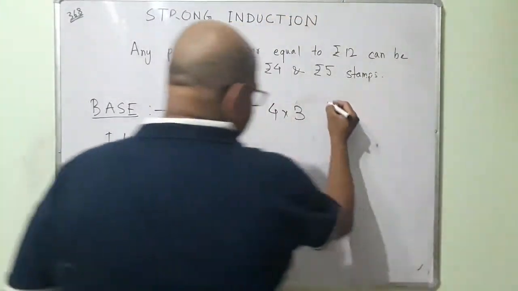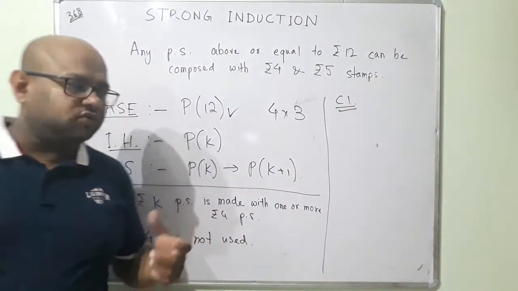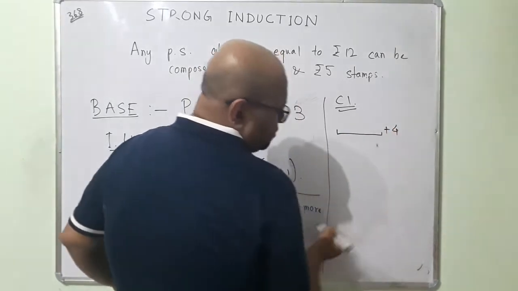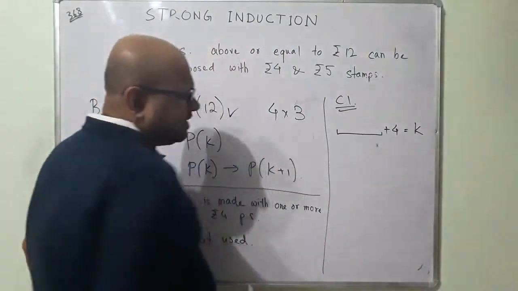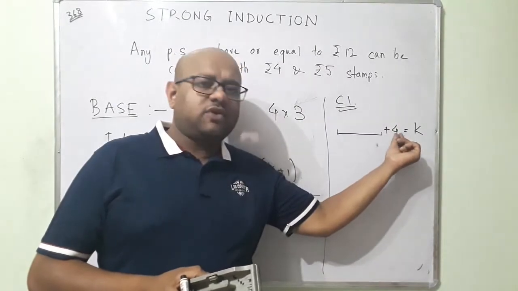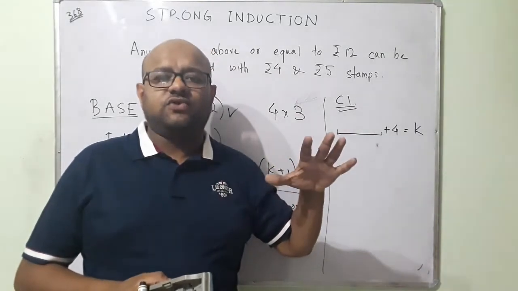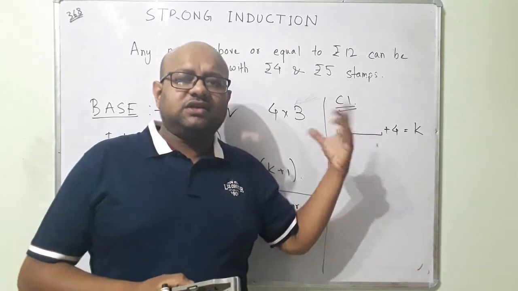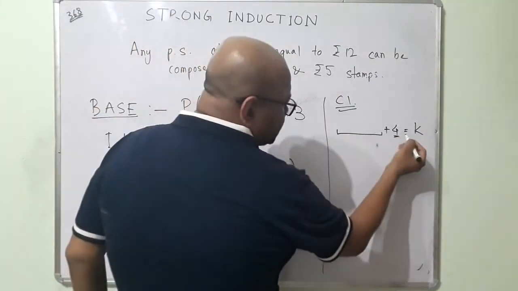for these two cases. Okay, so case 1 is what? Case 1 is a 4 rupees postage stamp was used to create k rupees worth of postage stamp. So we use several postage stamps plus at least one 4 rupees postage stamp, and this gave us k rupees worth of postage stamp, right? Since k is bigger than or equal to 12, apart from this 4, some other postage stamps were also here. So this may be 5 rupees and 4 rupees worth of postage stamp, maybe several of 4 rupees, several 5 rupees, we don't care what is here. Some postage stamps, and we know only 4 rupees and 5 rupees postage stamps were here. And then at least one 4 rupees postage stamp was used. So this plus this was equal to k.